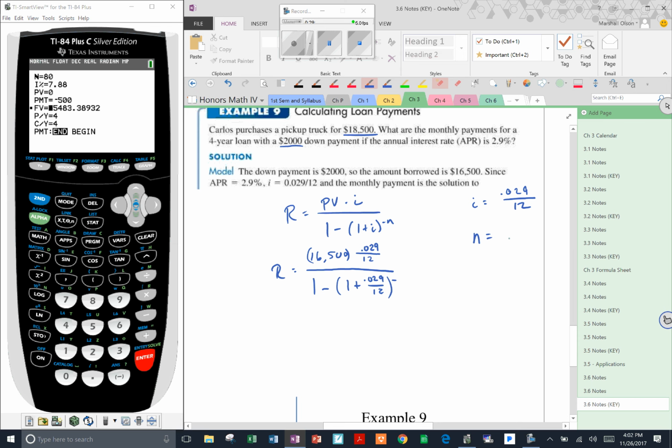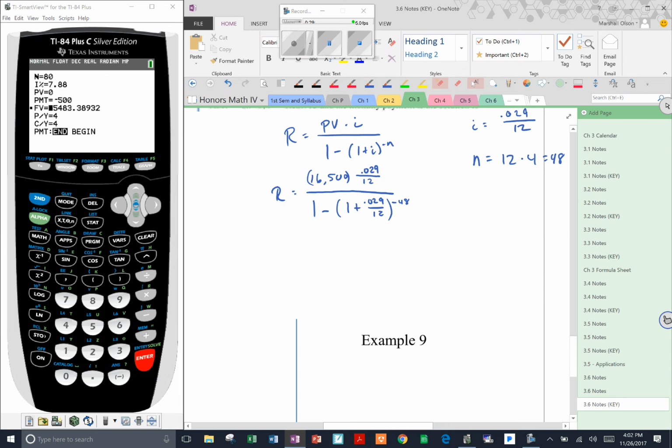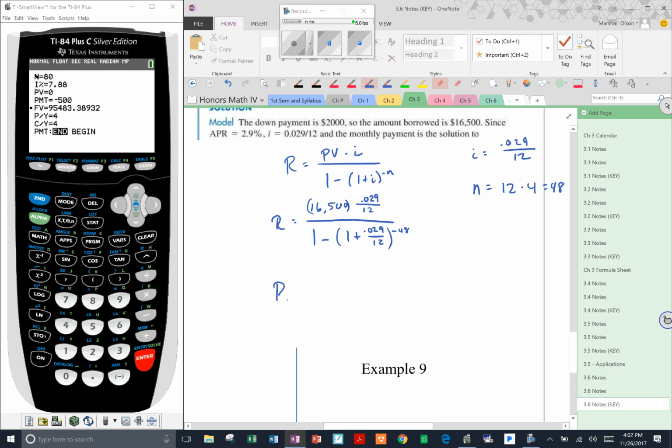N, again, we're going to be making monthly payments for, how many years was it? 4-year loan. So that's going to end up being 48. So we have negative 48 right there. Okay, and that would tell you what that payment would need to be. What we end up getting when we type this into our calculator, and I'm not going to take our time with that right now, is $364.49. What I'd like to do is get to that app on your calculator and show you how to do it on there.